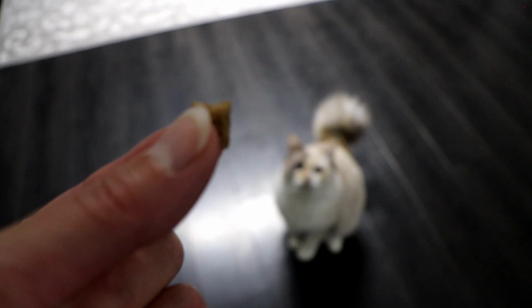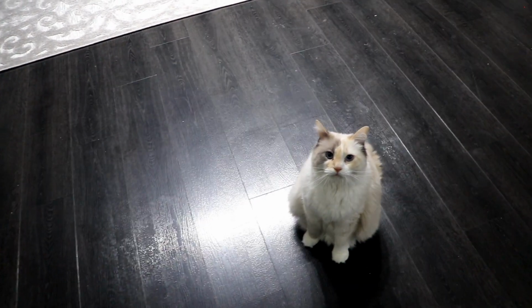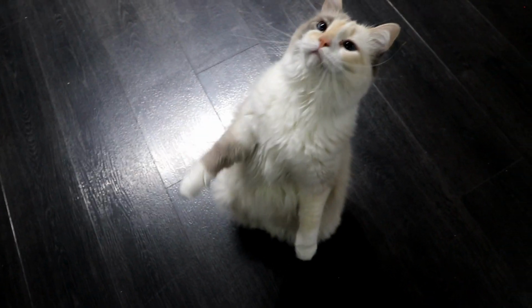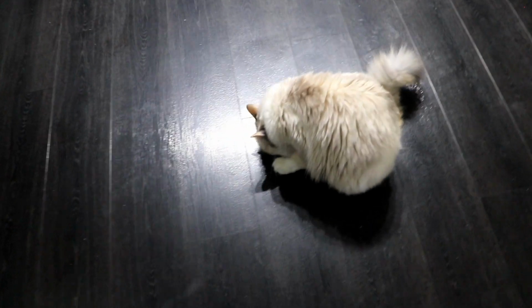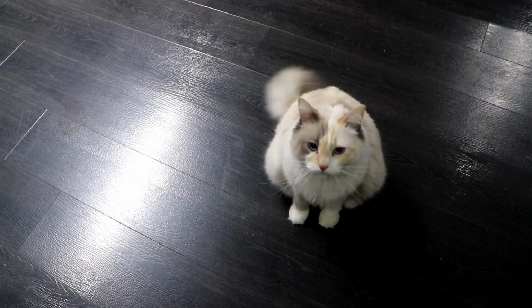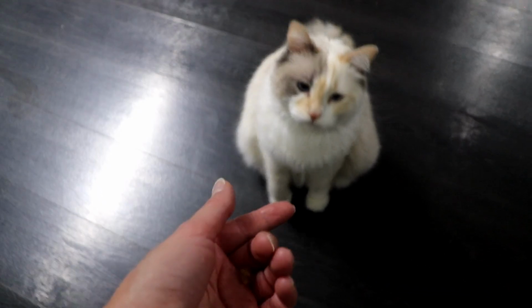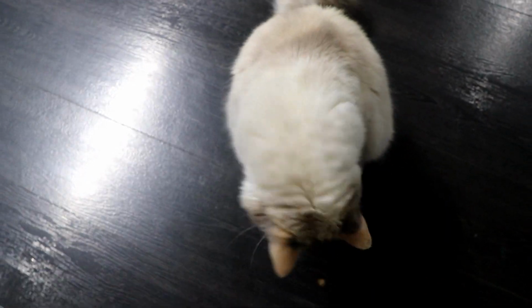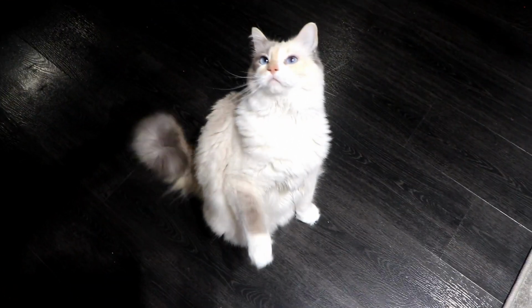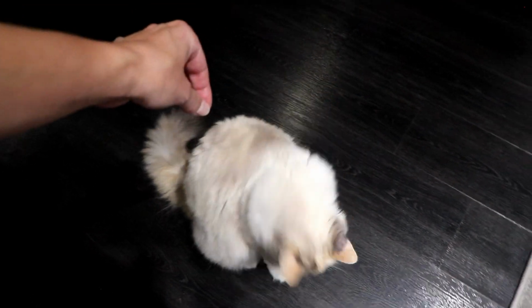Want a treat? Girl, I ain't even told you to sit down yet. Come up. Come up. Come up. Good girl. All right, come on. Give me a paw. Good girl. Cookie, come up. Come up. You little brat.